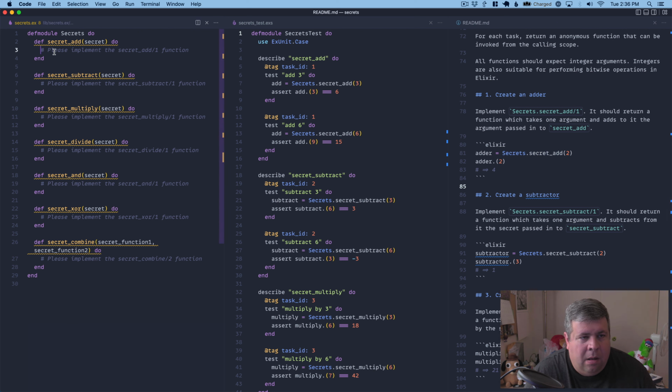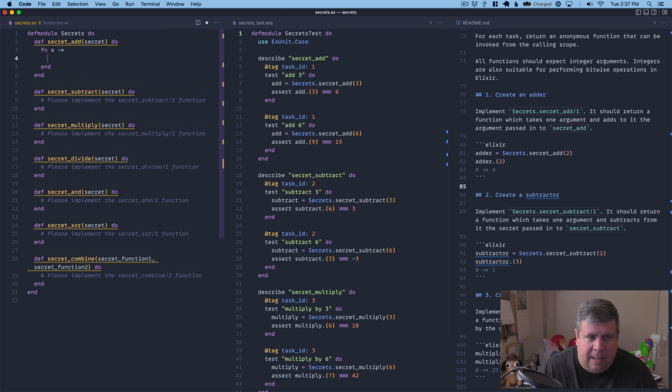Okay. So the first thing is we're going to be returning an anonymous function, so we can pass that in. The first argument of the anonymous function is going to be secret, and the result is secret add.